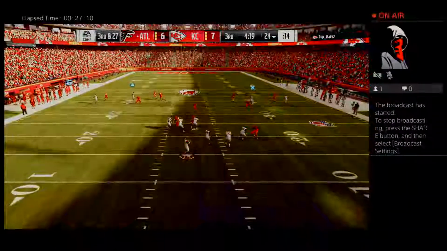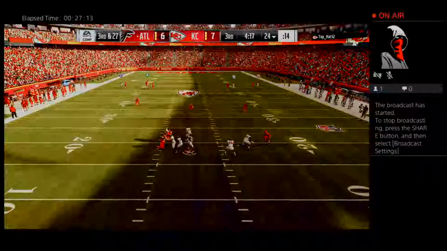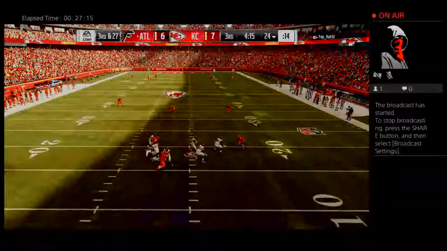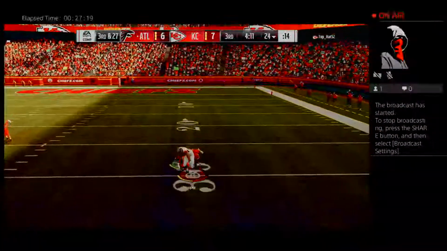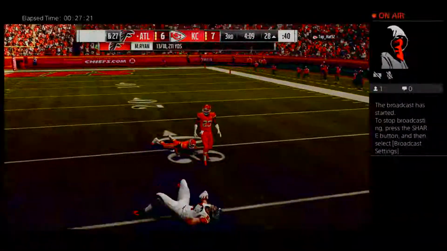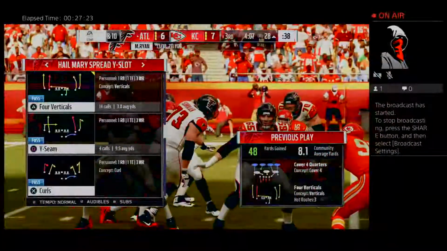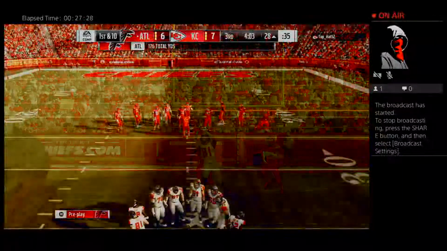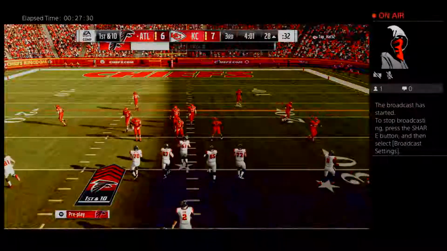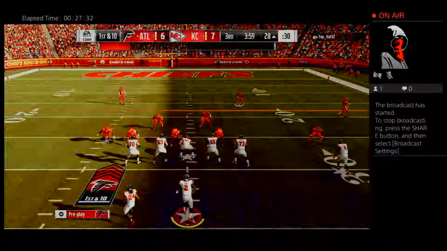From the gun, Ryan, trying to improvise. Now he's going to send this one, and this will be caught at the 30. And he takes it all the way down to the 28-yard line. A big play on 3rd down for the Falcons. 48 yards.